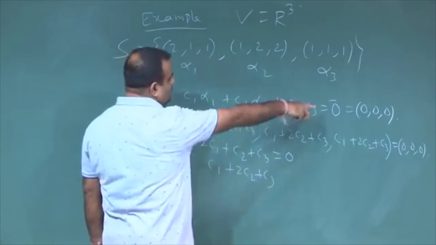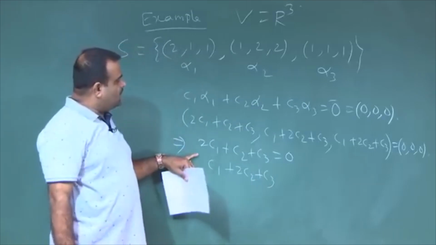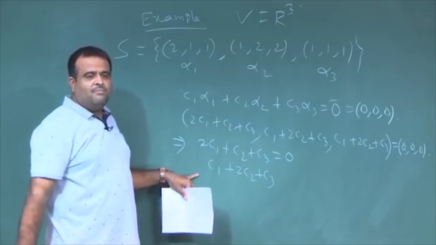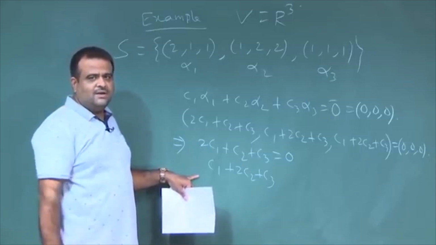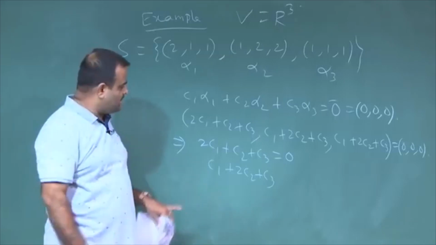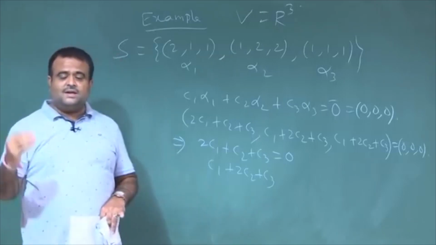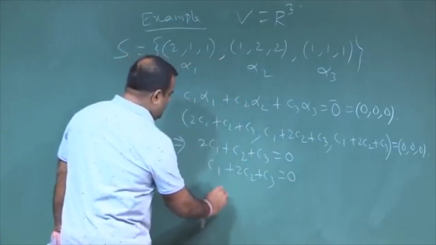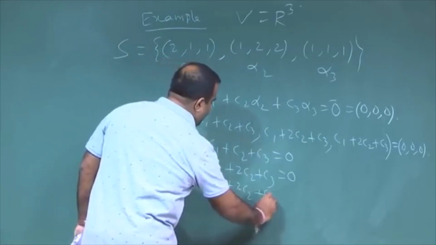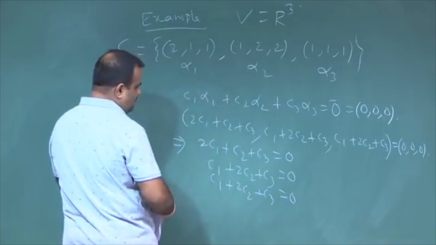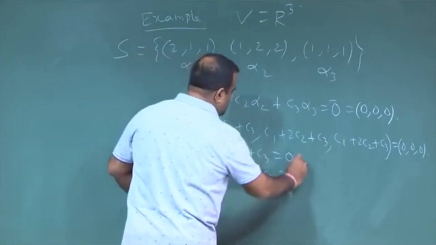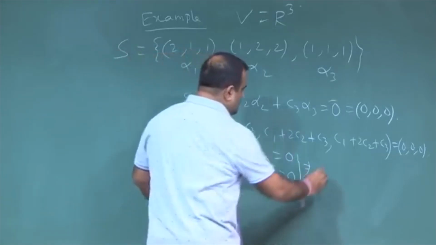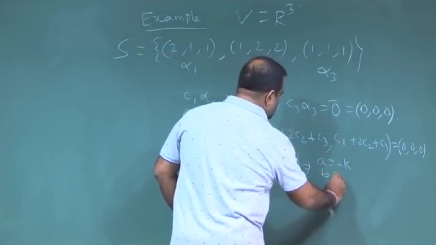So, we have taken a linear combination to be 0. Now, if this is possible only when all the c i's are 0, then this is linearly independent, but if we can get some non-zero c i's, then this set is linearly dependent. So, we have to check whether we are getting some non-zero c i's or not. So, this is equal to 0, again we have the same equation, this is equal to 0. So, we can ignore one of these. So, we take these 2 equations and we can easily check that if we put a equal to minus k, then b will be equal to minus k.